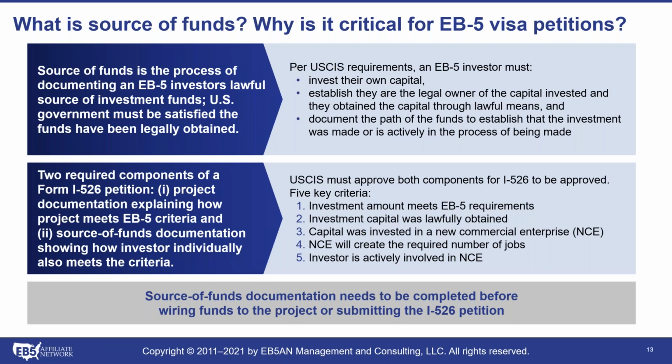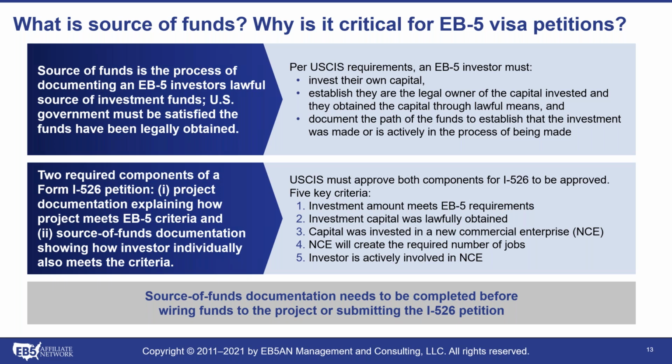Great. So when an individual investor is filing their I-526 petition, there are 2 different pieces to it. One portion is on the project itself: how are you going to create the jobs and where is your money going? In a larger EB-5 project, those documents are the same for every investor. So if you're investing in a large, well-structured project, you aren't as worried about that piece of the documentation. Where you need to be focused as an investor is the personal part of the application, and a majority of that is focused on the source of funds.